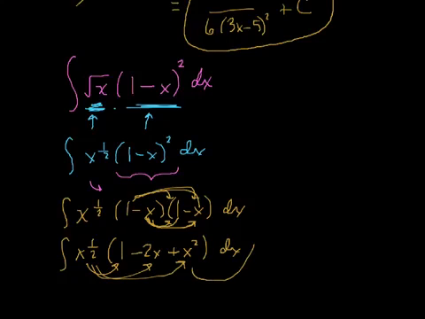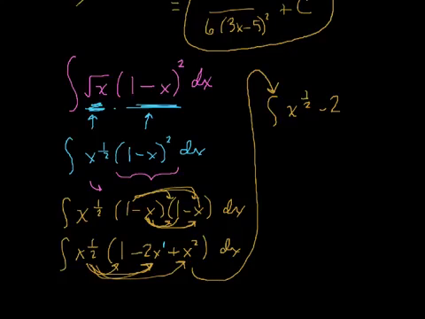Okay, follow me. All right, x to the 1/2 power times 1 is x to the 1/2 power. X to the 1/2 power times negative 2x. Okay, so I get negative 2. X to the first, don't forget it does have a little 1 down here. X to the first times x to the 1/2 power. This is where you add exponents. 1/2 plus 1 is 3/2. So it's x to the 3/2.